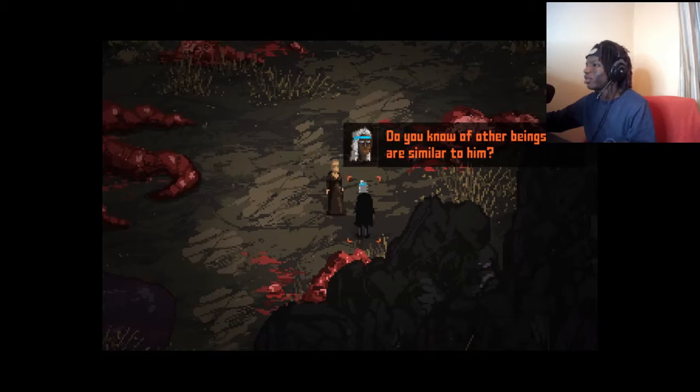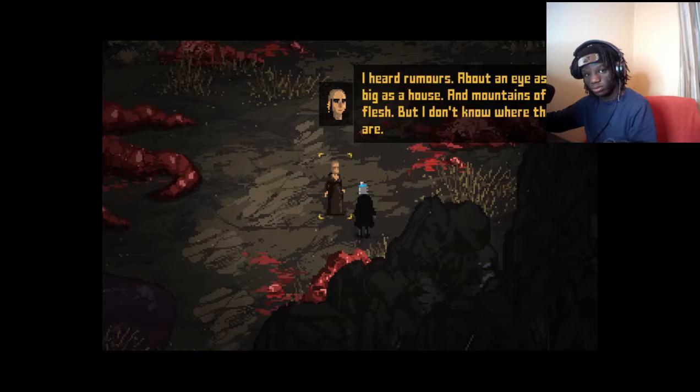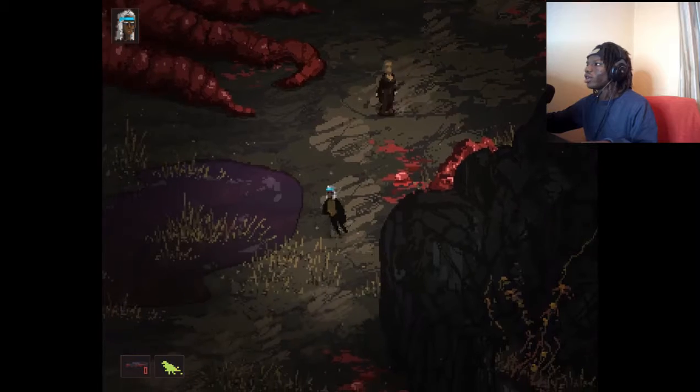Do you know of other beings that are similar to him? I heard rumors about an eye as big as a house. Terraria? Eye Cthulhu? And mountains of flesh. Terraria? I don't know where they are. Maybe you could ask around Taurus. It's to the east of here. I leave. It's been fun.